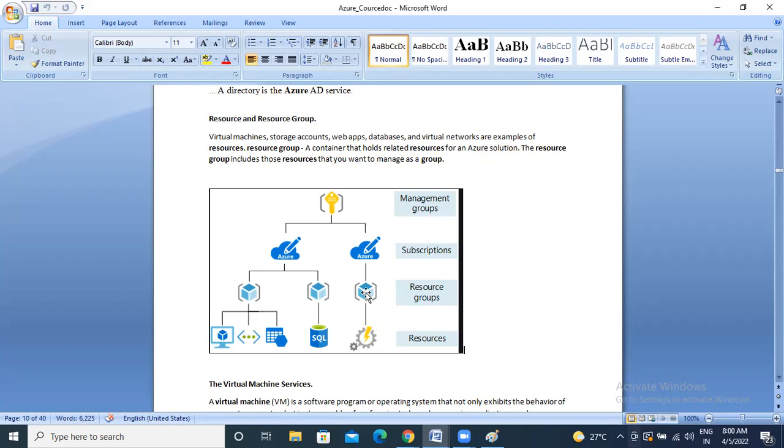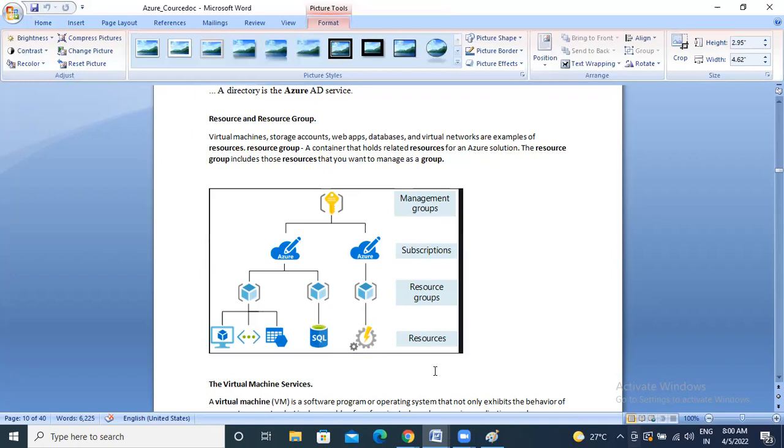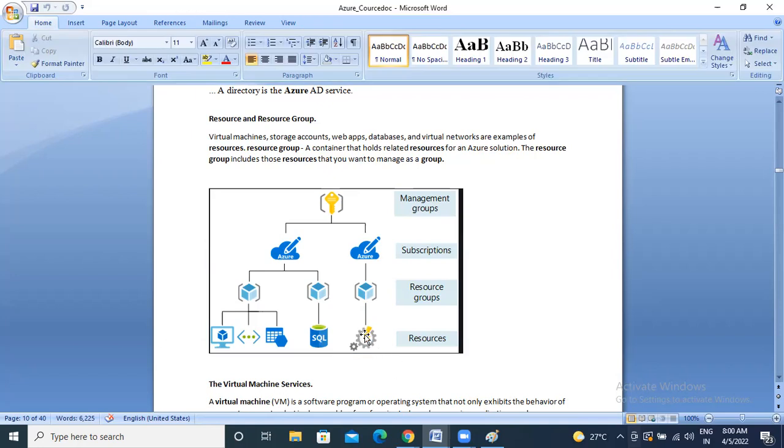Let me give one more example. There is a tag. What is a tag? When you buy a t-shirt or whatever, you get a tag, right? I think you know. The tag is the brand name, right? They give the name to identify which brand and what the cost is. So it's identified. Same like that. Now you have built a virtual machine or anything here. Currently, you build a virtual machine here.